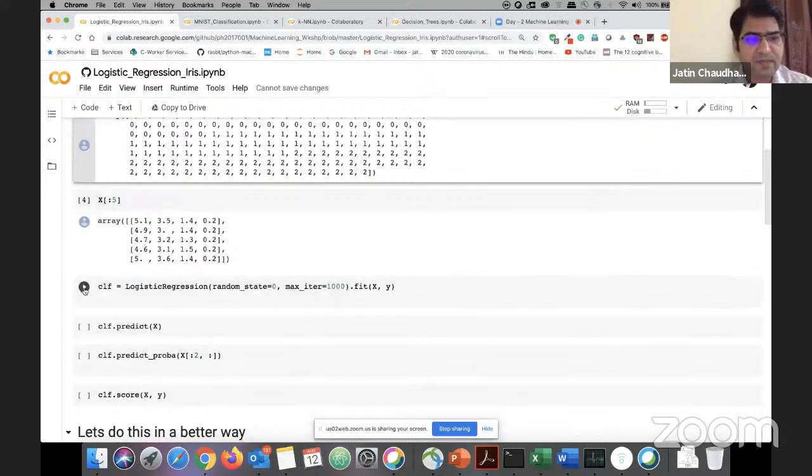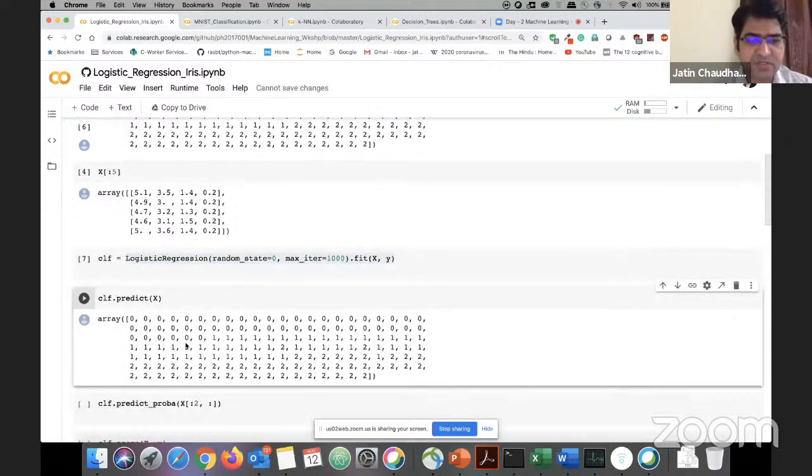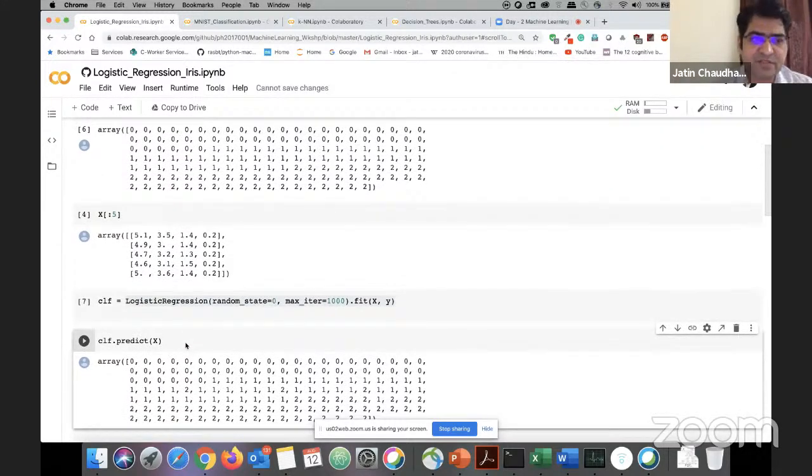All right. Again, it's very simple. You initialize the logistic regression model. So this is my model, and then you fit it on X and y. Here I have done it in one line. If you remember from yesterday, you could have initialized it and then called the classifier's fit on X, y. So I've initialized it and called fit simultaneously, by chaining. Now I predict on X. So this is the prediction it makes. I have tried to predict on the same values.